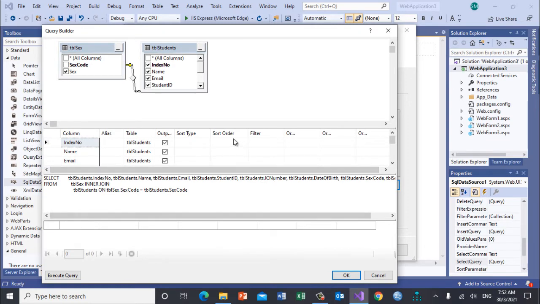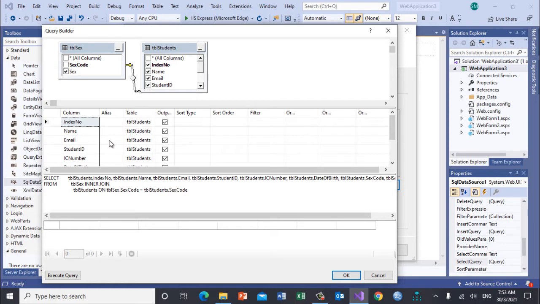Now here there is a condition. We can type in where, but if we cannot remember, the option is that we can choose. Let's say that we want to put in the condition for the sex code. This is the sex code.